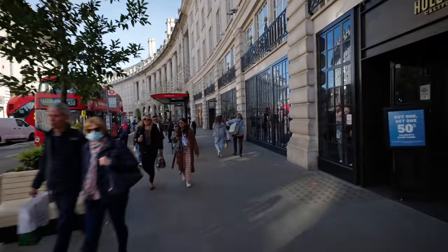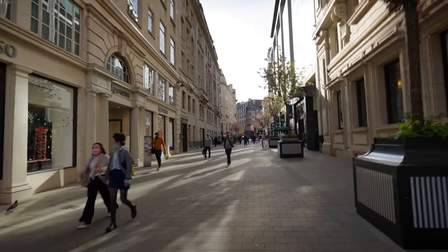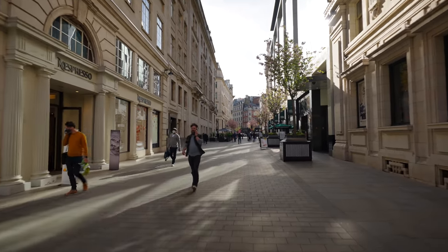We're on Regent Street. Beautiful place. Beautiful place. Architecture. Just, wow. Such nice lighting. I just love this lighting so much. Oh, God, it looks so perfect. Yeah. Thank you very much for taking this lovely photo.